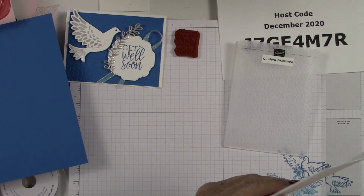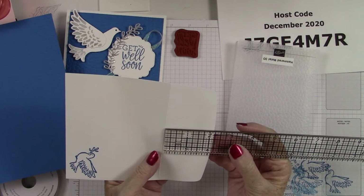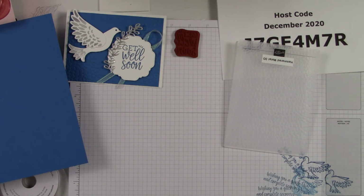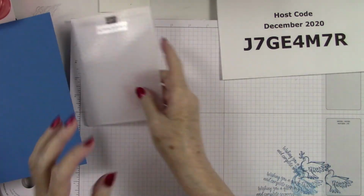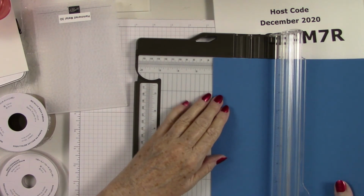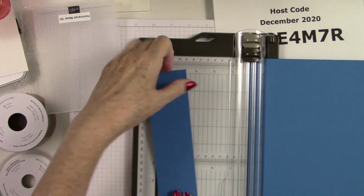let's see, ruler. I need a piece that is, let's go 2 1/8. Yeah, I don't like 8s either, but you know, sometimes they are necessary. I'm gonna lay the card up here. I'm gonna lay this over here, and let's get our trimmer out, and we'll do 2 1/8, and I'm just gonna do it off the side like this. And our 1/8 is the second mark. It's like 1/2 of a 4th. And that's all we need.